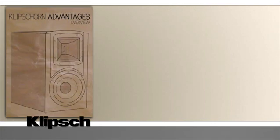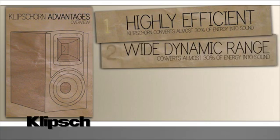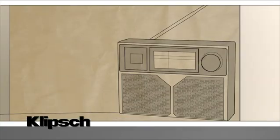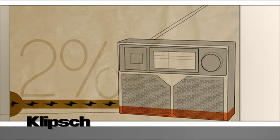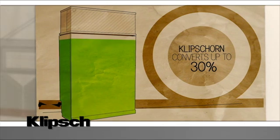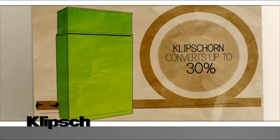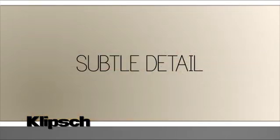But why is a horn such a big deal? Mr. Klipsch realized early on that it provided four amazing advantages: it was highly efficient, had a wide dynamic range, offered controlled directivity, and a flat frequency response. Converting electrical energy to sound energy is really difficult. A typical speaker converts only 1 to 2% of its energy to sound, while Mr. Klipsch's horn converts up to 30%. That matters because efficiency is inversely proportional to distortion — something known as Klipsch's law. And when you're looking to hear subtle details, distortion is a bad thing.